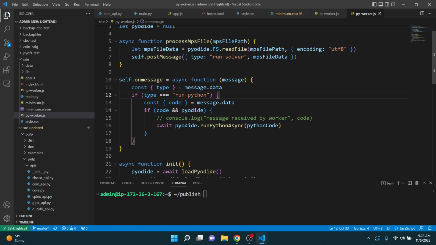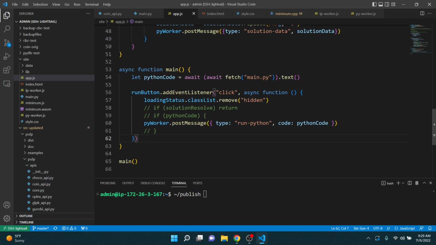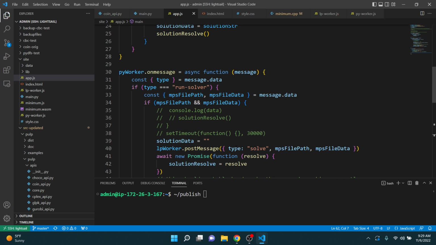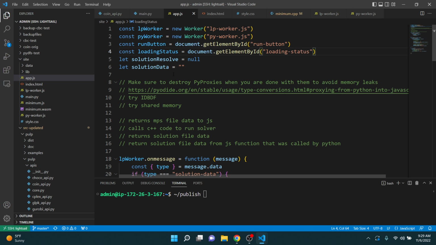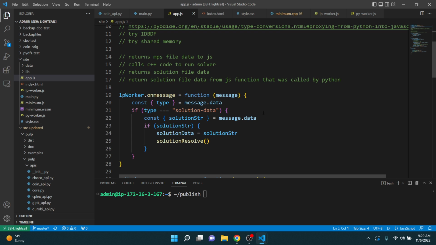And self on message. So run Python. There's nothing in here other than that, right? No. We can get rid of this. Okay. No.